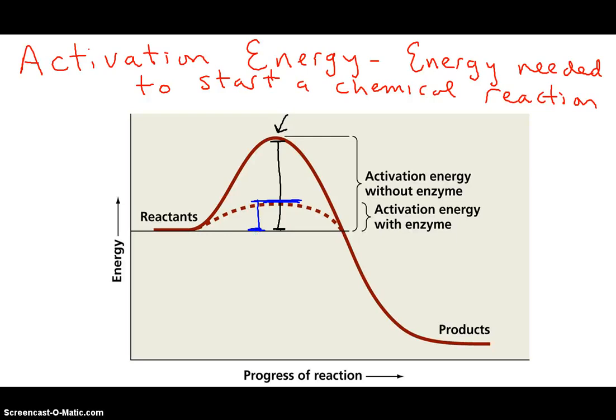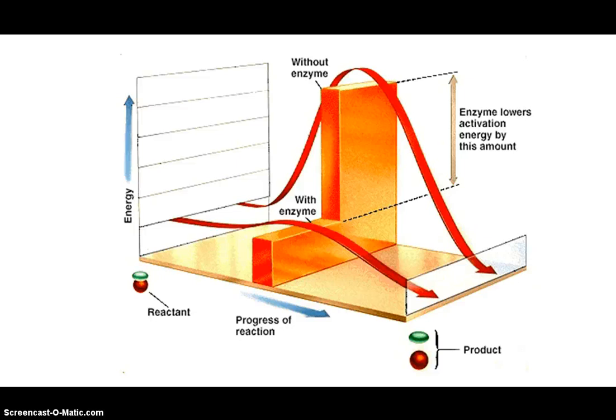So they act as catalysts by lowering the activation energy and allowing these reactions to start and proceed a lot faster. So here's one that shows the activation energy as a hurdle. We can see without an enzyme, there's a very high hurdle to get over, and not many of the substrates are going to be able to do that. But with the enzyme, it lowers the activation energy needed and allows us to get to the product much more quickly, and many more reactions will result in the production of that product.